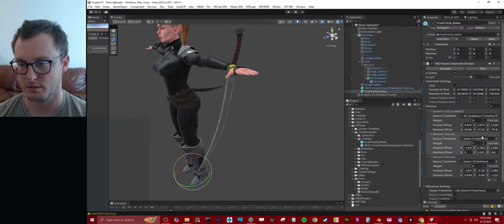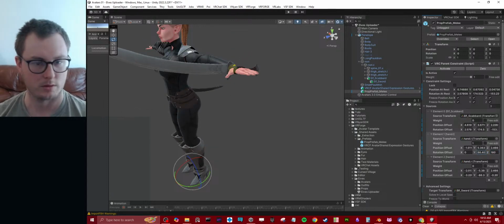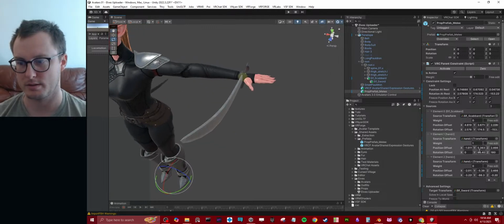Turn it around. That's a scabbard, and this actually should be. Just this one. 180. I don't know why it's adjusting the rest.